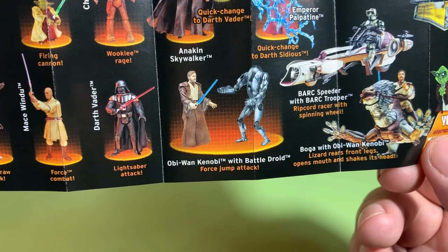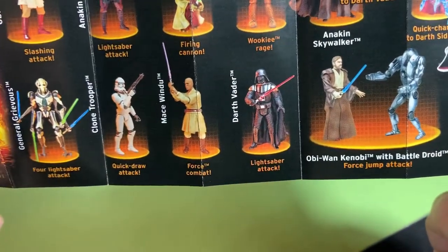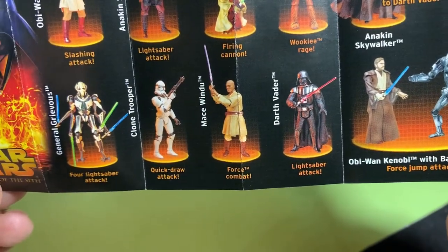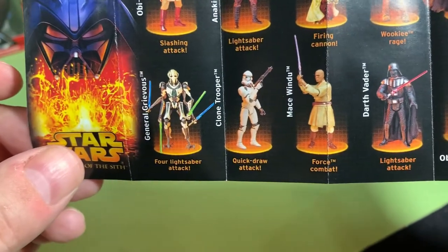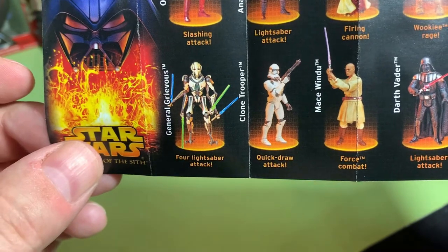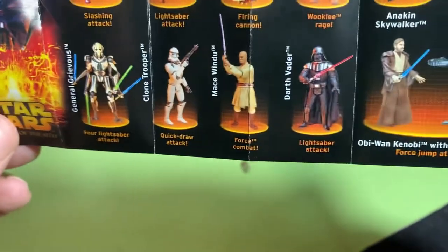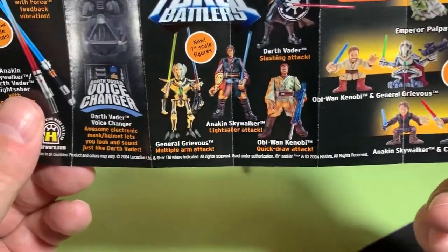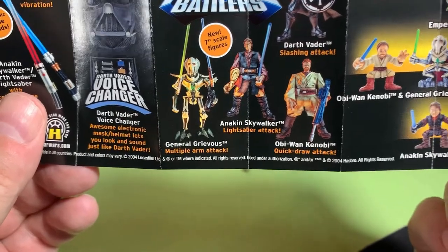Obi-Wan Kenobi with battle droid force jump action. Darth Vader lightsaber attack. A lot of these guys have lightsaber attack. Mace Windu force combat. They decided to change the wording on that one. Clone trooper with quick draw attack. And General Grievous with four lightsaber attack. They all have attacks, at least. Force battlers. Weird.